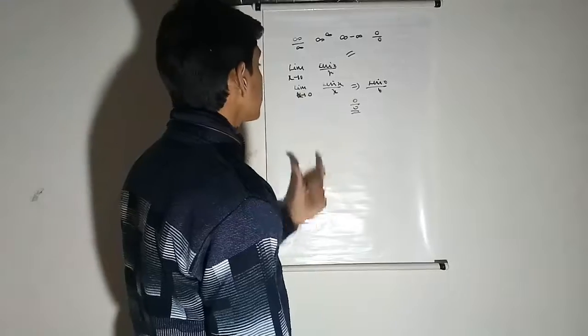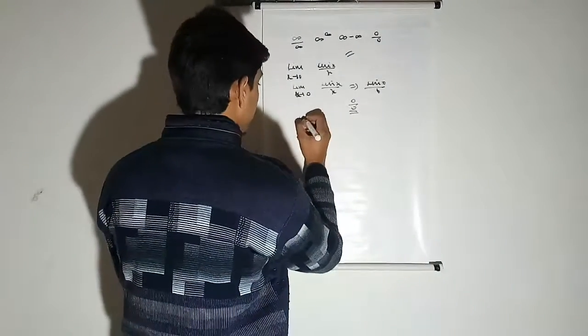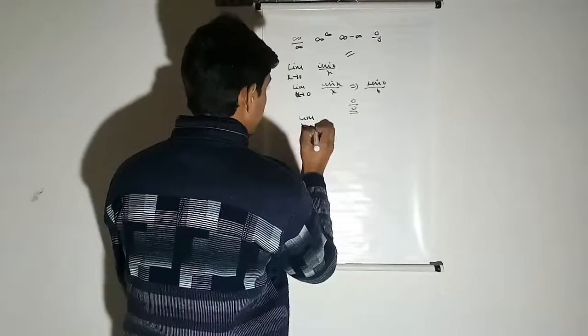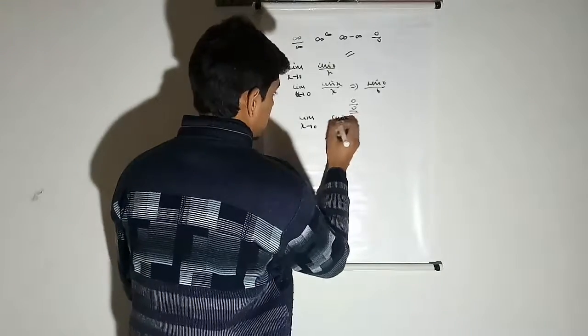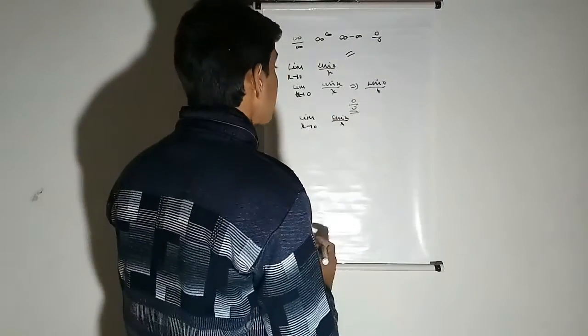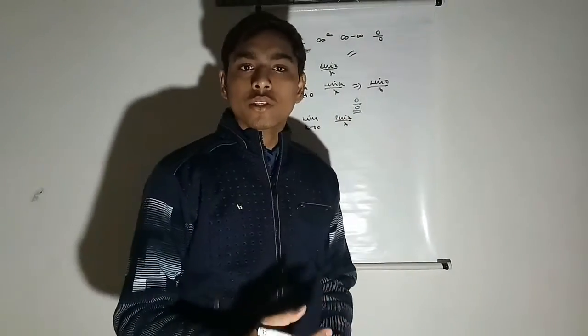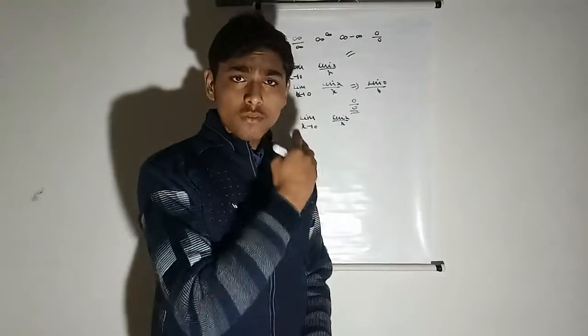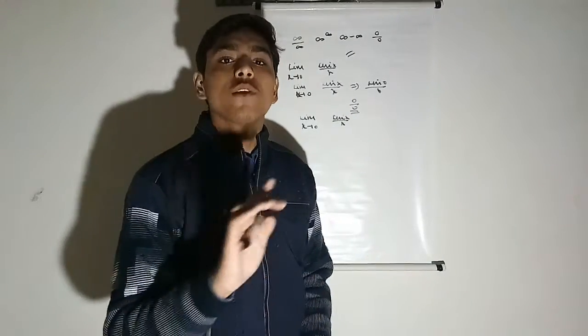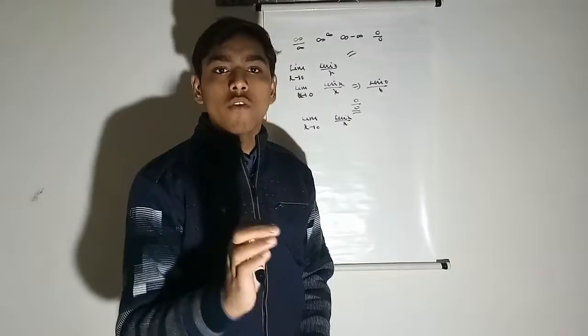So we can't calculate the limit through this method. So how will we do it through L'Hospital? So see, we have limit x tends to 0. Some precautions you need to take while solving L'Hospital. For example, never apply u upon v in the numerator and denominator. Always apply u into v.